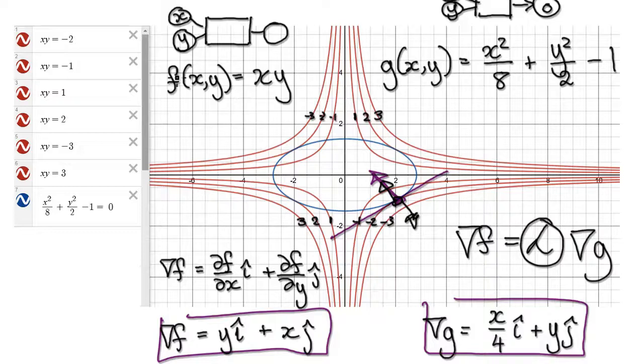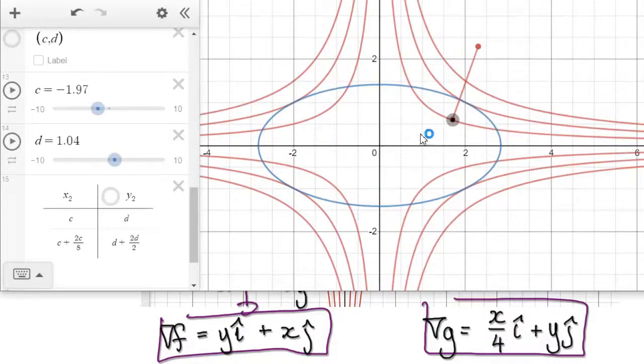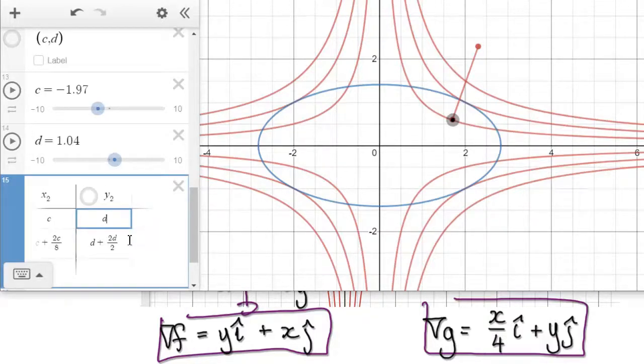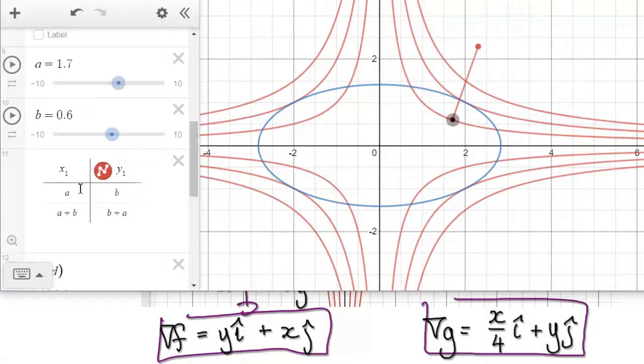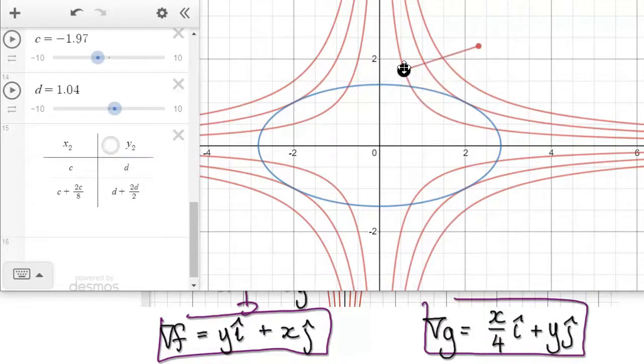So when you compute the gradient vector for this function, it will then give you this. So let me illustrate it in Desmos. When you compute the gradient vector, you can punch in the gradient vector here. You're going to have to figure this out yourself. I managed to draw a vector. So this is our gradient vector here. No matter where you are, it will draw the gradient vector for you, and it's always at 90 degrees to the tangent line. So let's jump to a level curve of 3.